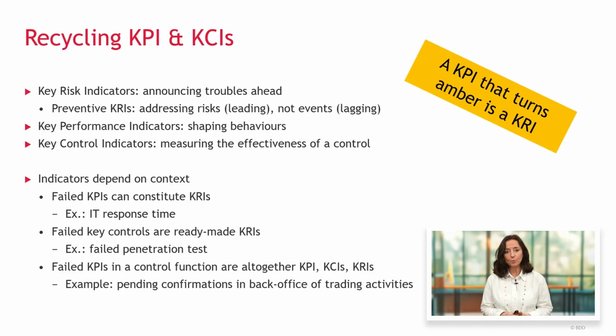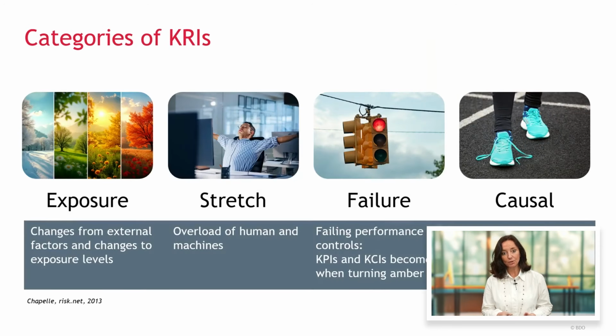Now, one important quick win when you are new in deploying a leading KRI program: look at your performance indicators, look at your control indicators. Like I said, a failing performance is a sign of risk. When your IT response time starts to be too long, or your customer service starts to fail, or even more specifically when you have control functions such as back offices, accounting, finance reconciliations that are failing, you have at the same time a failing performance indicator, a failing control because it's a control function, and an elevation of the risk, because when your control doesn't work, your risk is elevated, unless your control is useless, and then you can get rid of it altogether. I refer you for that to our video on internal control and control design.